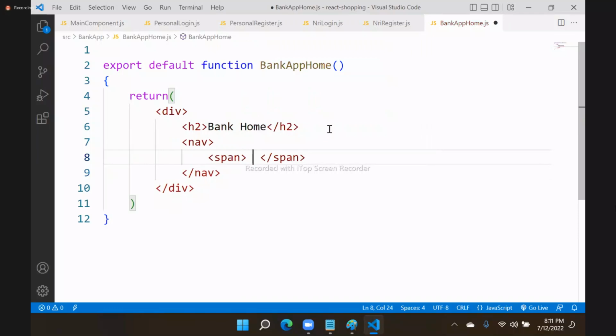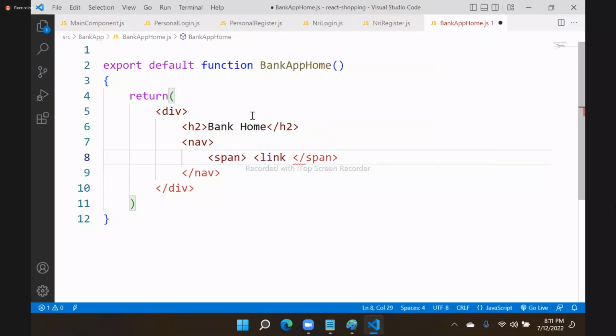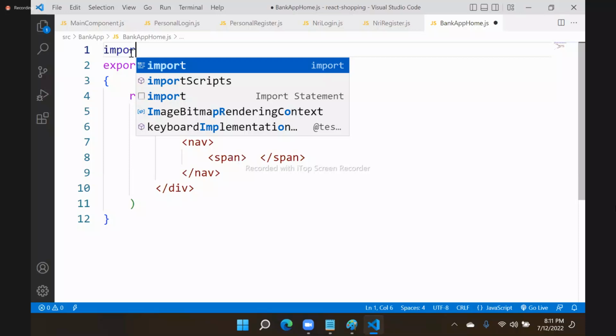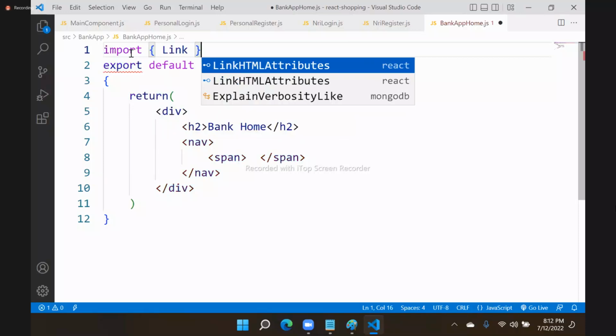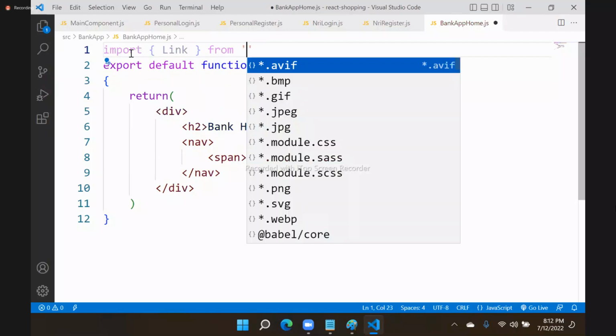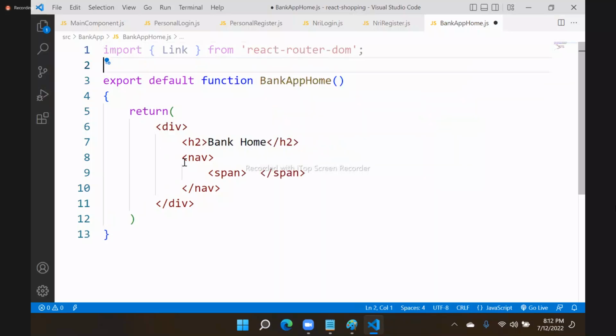Link is derived from React router. So import Link from React router. We have to import the link.